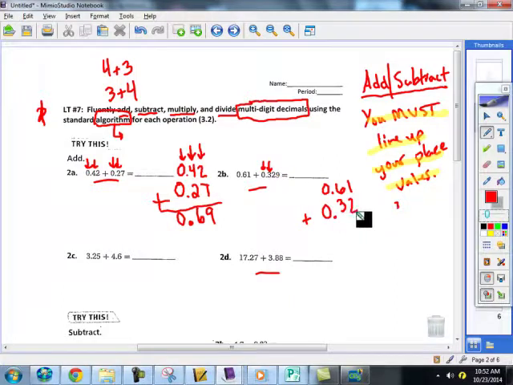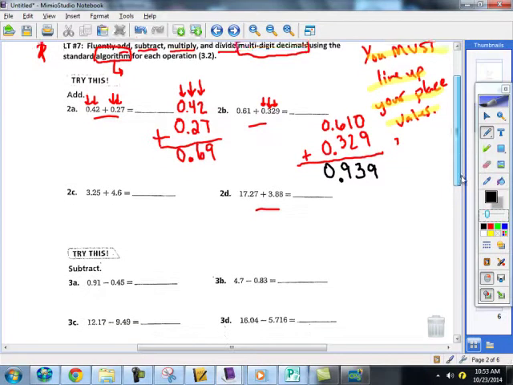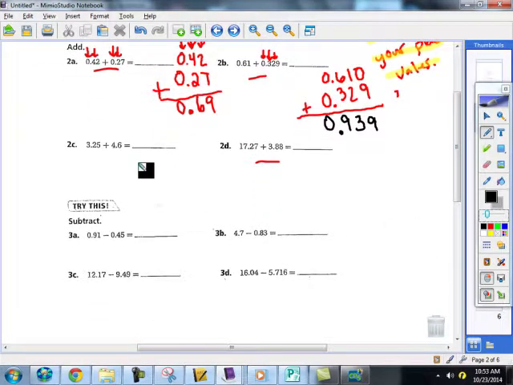The 2 is going to be in the hundredths, so that's going to go directly above the 1. And then the 9 is actually going to go on the other side here, in the thousandths. So in this case right here, we're going to add a 0 to the end of 61 hundredths and make it 610 thousandths. Okay, so then we add them. 9. 1 plus 2 is 3. 6 plus 3 is 9. Bring my decimal straight down. 0 and 939 thousandths. Okay. Pause and try this one real quick, please.